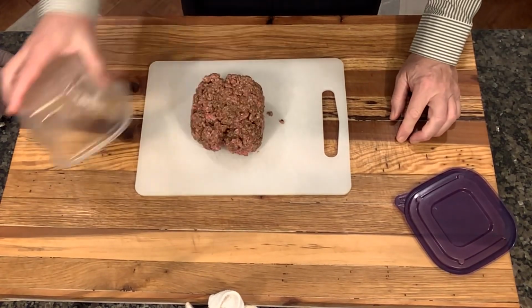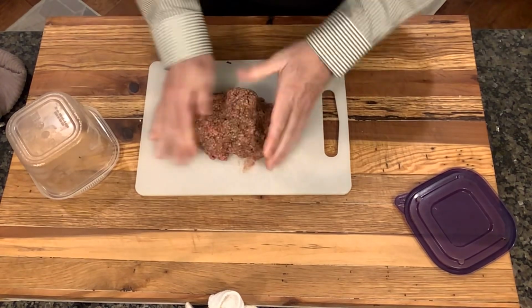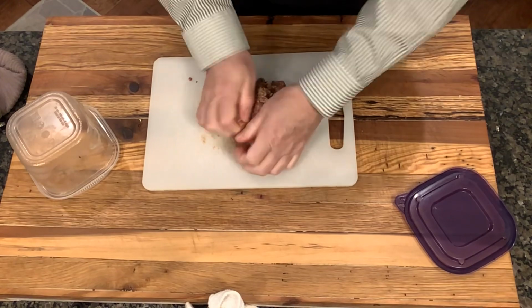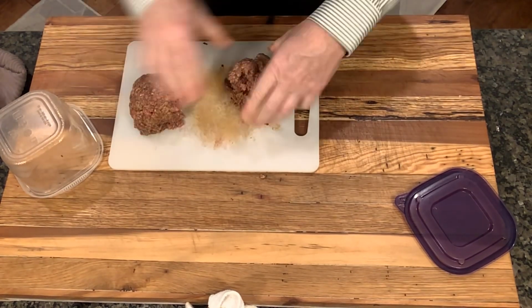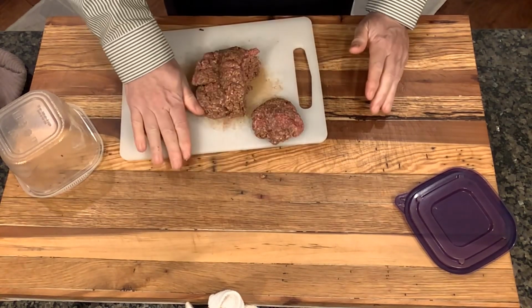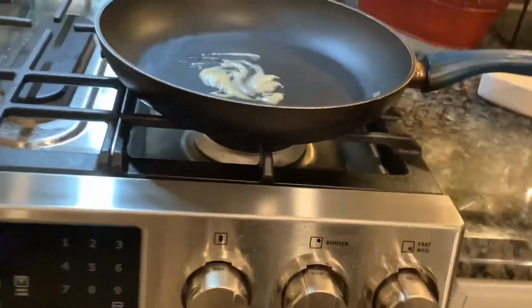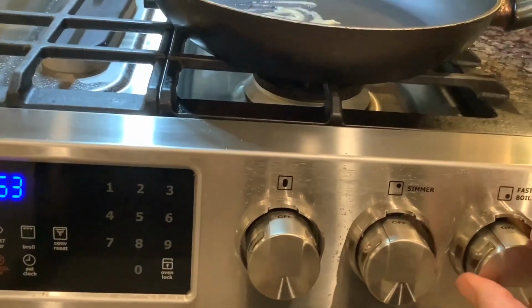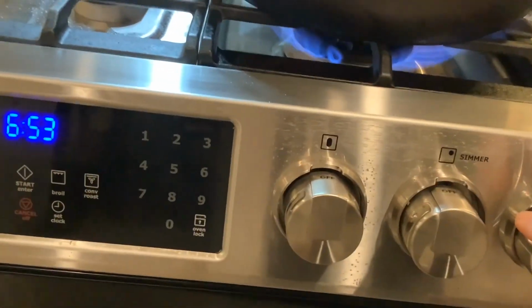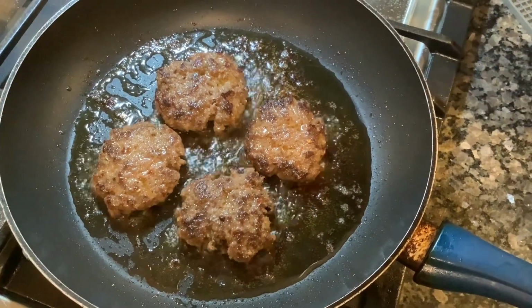But take it out and make it into sausage patties the size that you prefer. For this pound, I made about 6 patties. I like to cook them thin so that they don't get all tough in the cooking process. Then just a little bit of bacon fat in a pan and cook them just like you would any other breakfast sausage, even though they resemble hamburgers. And just about 3 minutes on each side is all these take.